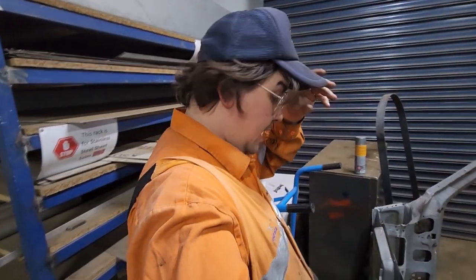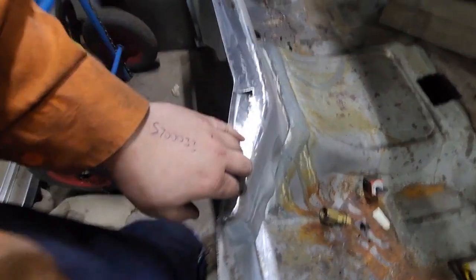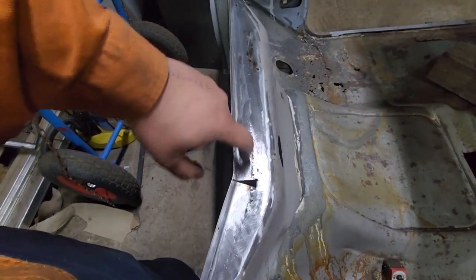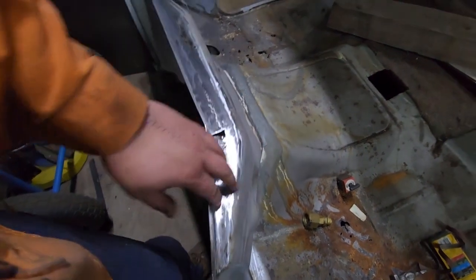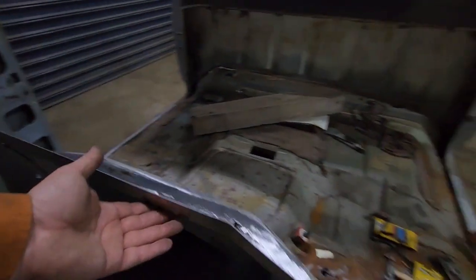Okay, we got that panel in. I just sort of roughed out the cleanup, to see how it was going. Still going to put that piece in there, and then you see there's still a bit of weld I've got to buff off, but I might leave a bit on that because that's underneath the firewall insulation, and leave a bit of meat on it, and I'll clean the underside up.